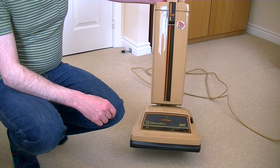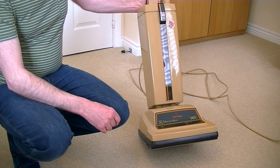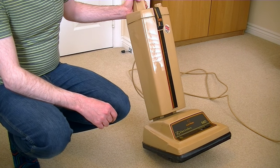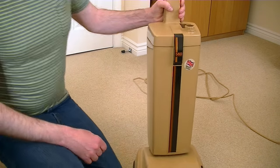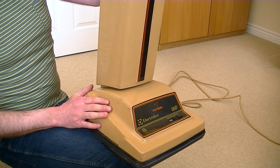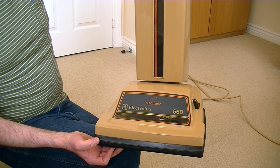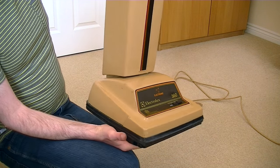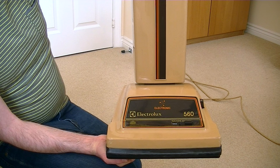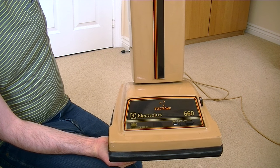So there you go, Steve — it is working, but I will restore this. It's not going to take much, but I will strip it down, give it a thorough wash and polish, and do a proper demo with lots of dirt. Hopefully in the meantime I might be able to get my hands on the rest of the cleaning tools. This video ends a lot happier than the last video featuring the Electrolux 560. I'm absolutely delighted with this — it doesn't seem to have had a great deal of use, it seems to have been looked after. Now I've removed the ticking time bomb in the handle, it should continue to provide many years of faithful service. It will join my collection and still perform well.